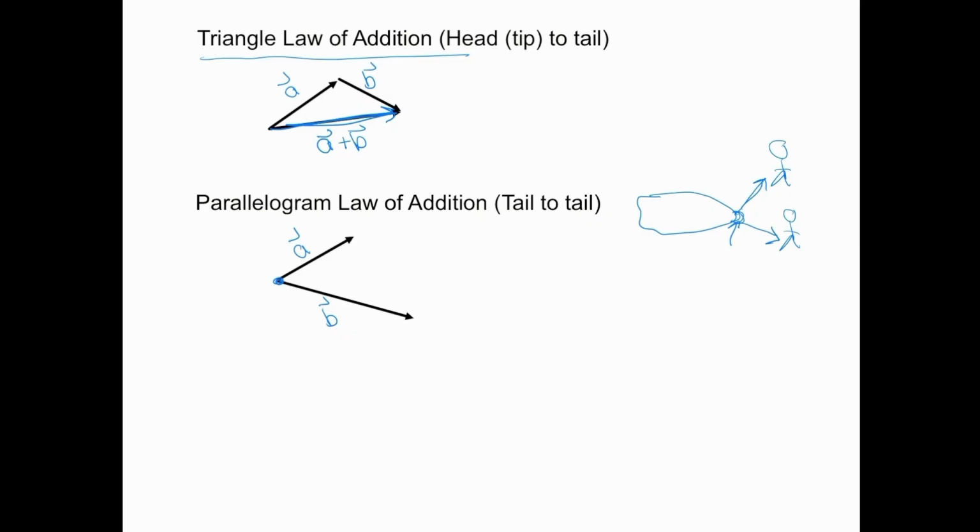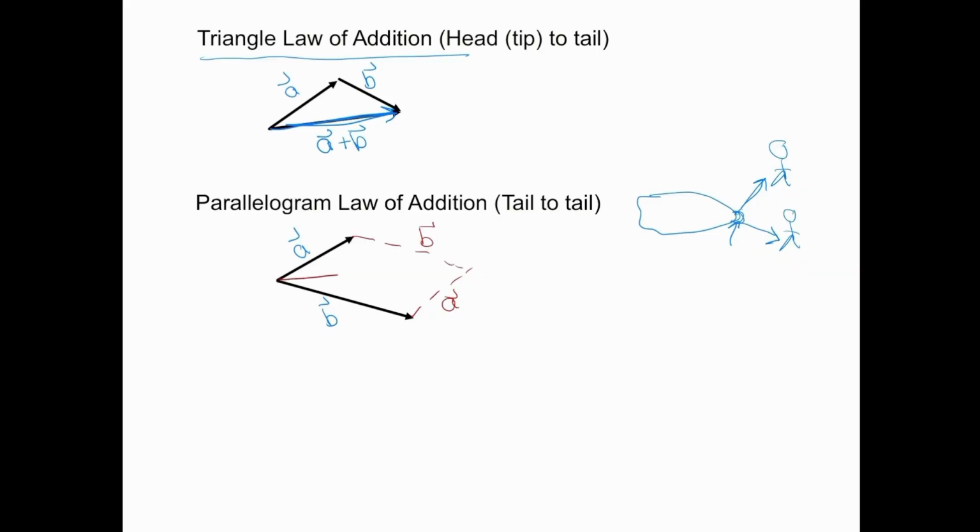So what you would do would be to draw both vectors so that they meet tail to tail. They're both starting at one point. Then you're going to imagine that you're completing a parallelogram. So you're going to draw lines that copy the vectors to form a four-sided shape. So if I were to imagine that there was another vector A over here and another vector B up here, I've made the square shape, or I've made a parallelogram.